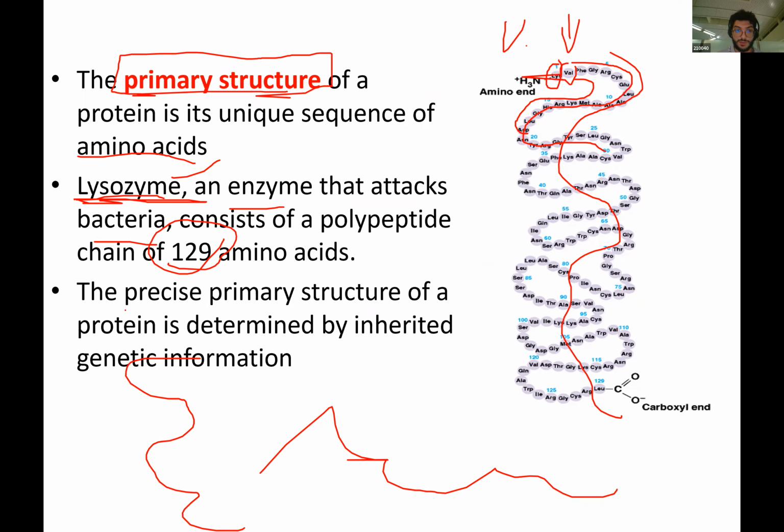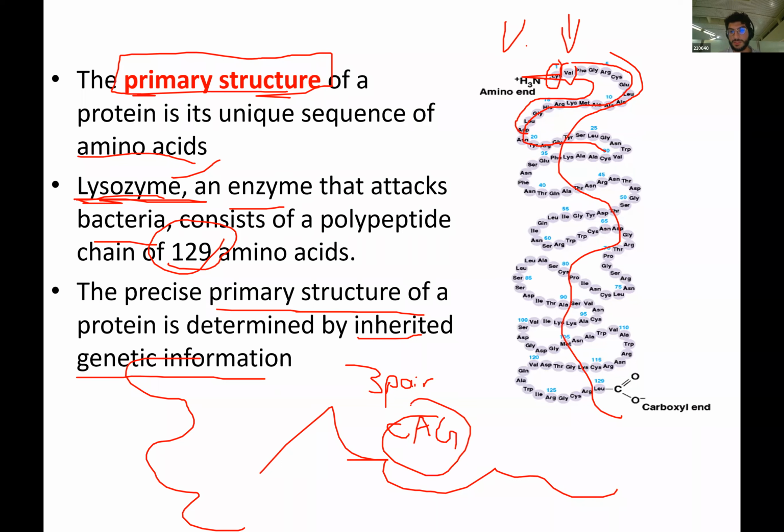It doesn't matter. Again, the primary structure of a protein is determined by the inherited genetic information. Now, you know how proteins are formed. They're going to have sequences of amino acids, like 3 pairs like this. For example, let's say a CAG codon. Together, this sequence determines what this amino acid is. So based on the gene, this primary structure is formed, and that's all. Is that clear? Should I move on to the next one? Yes, it's clear.